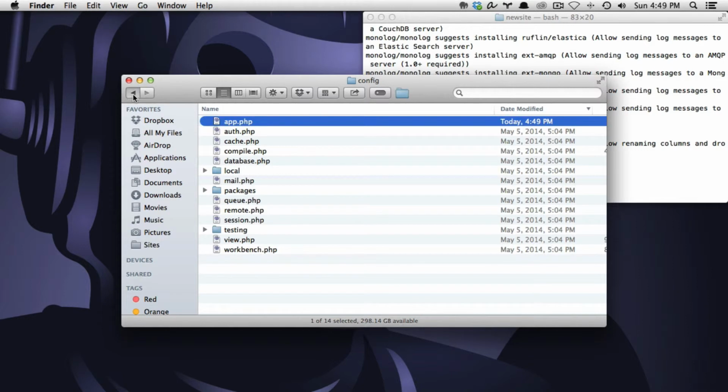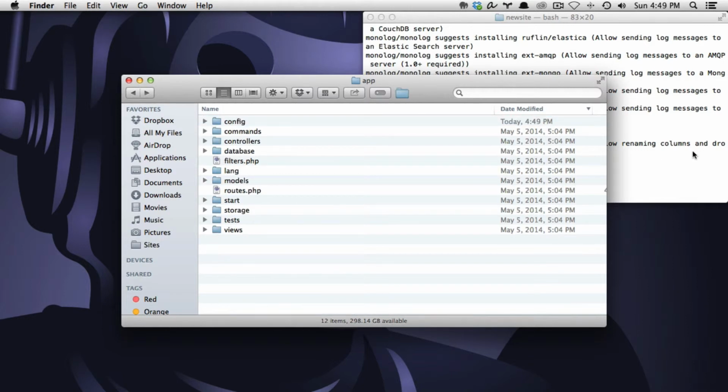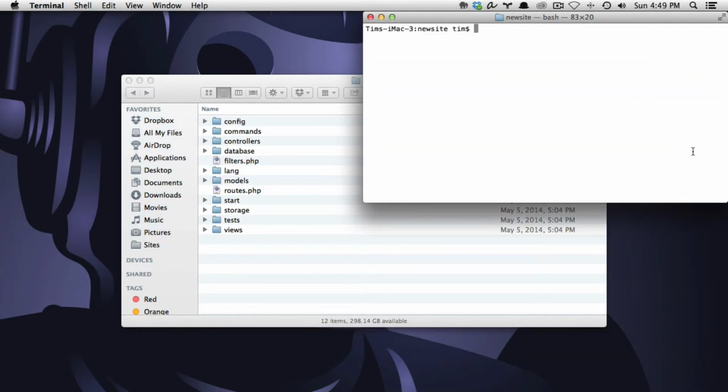We're going to go back one directory, and now I'm going to clear this out again. What we want to do is take this storage directory and make it writable. So we'll do sudo chmod -R so that everything inside that storage directory is writable, 0777, space, and I'll drag storage in there so we have the full path. Hit return, enter my password, and we're done with that.